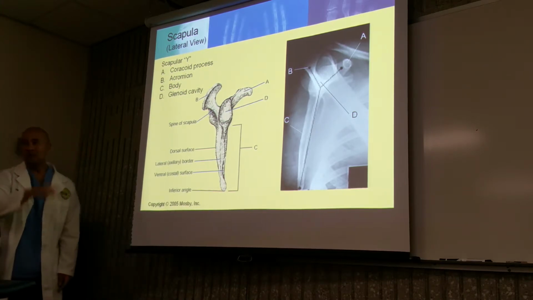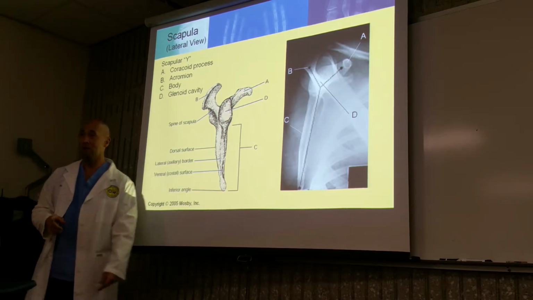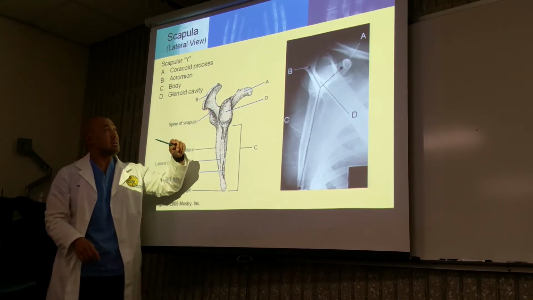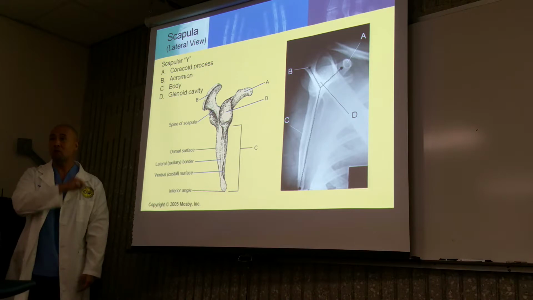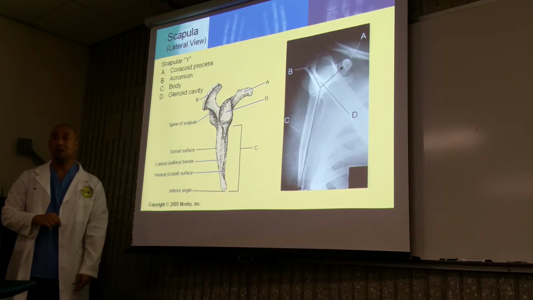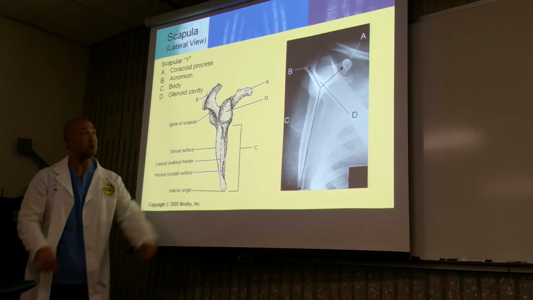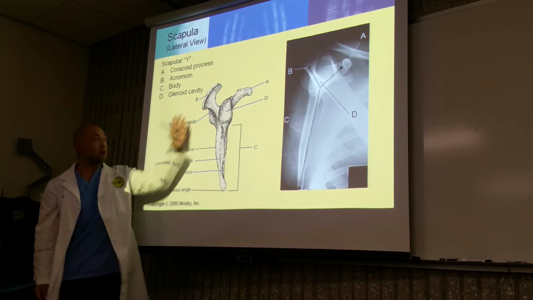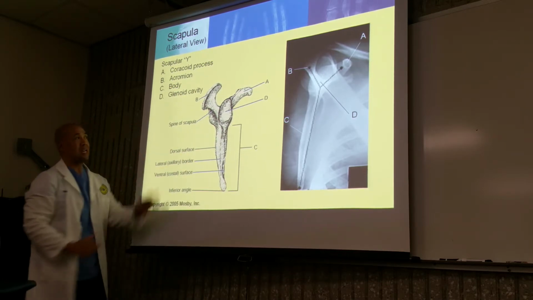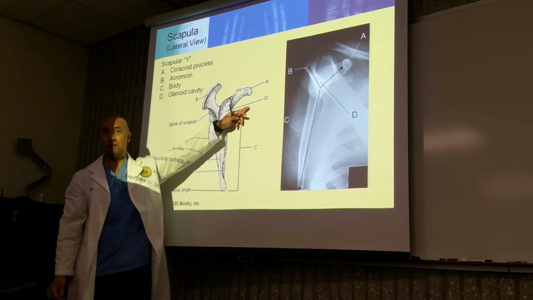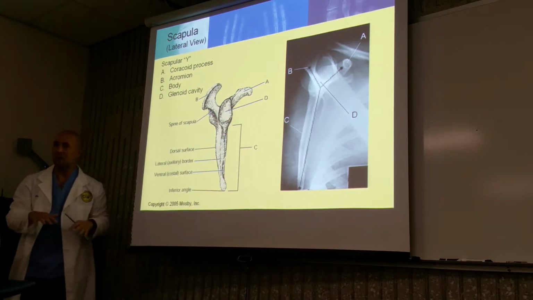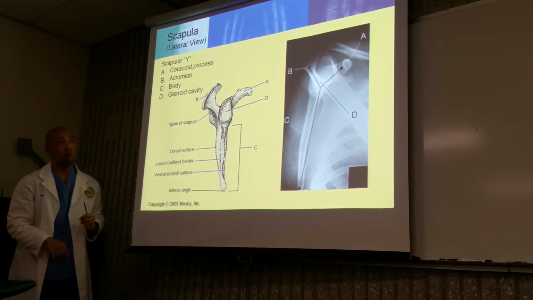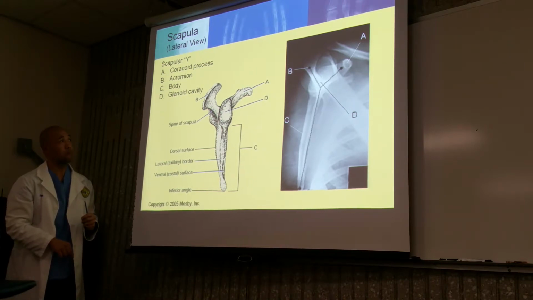All right. So remember the relationship of the acromion and the coracoid. When you're looking at it laterally, B is going to be more superior. So that would be which of the two? Acromion. And A is more inferior, so this would be coracoid. Acromion is posterior, and anteriorly you have the coracoid. If you remember those relationships, you should have no problem identifying these different structures. All right, let's keep on going.